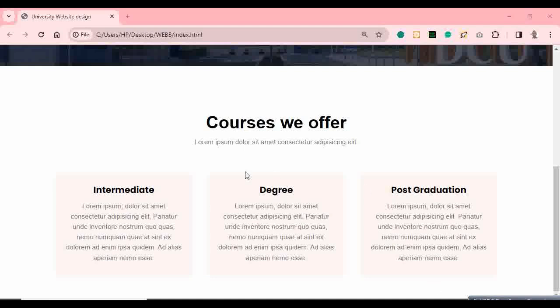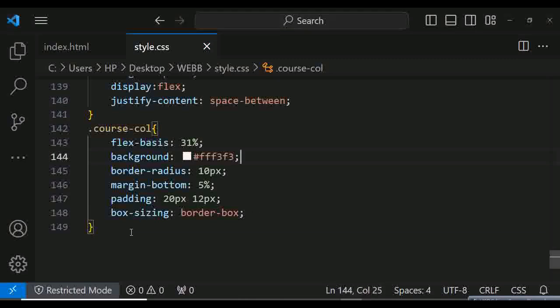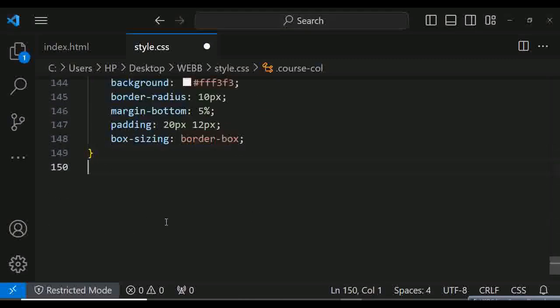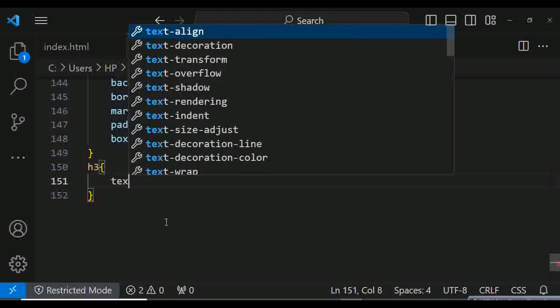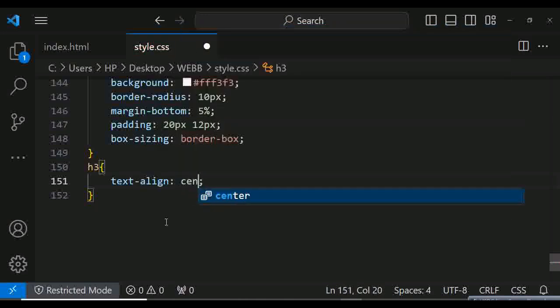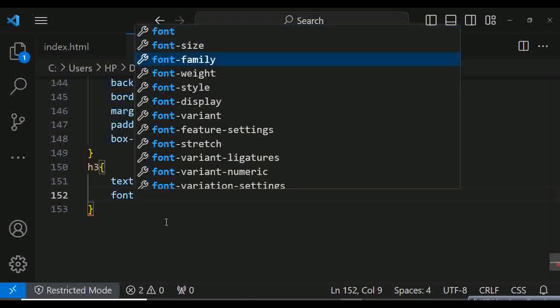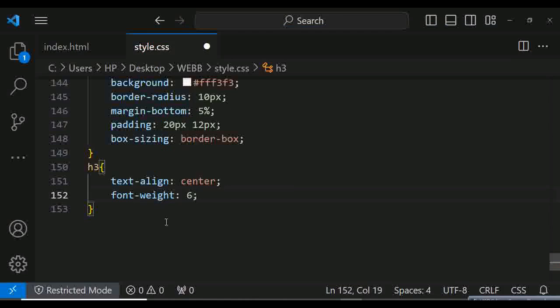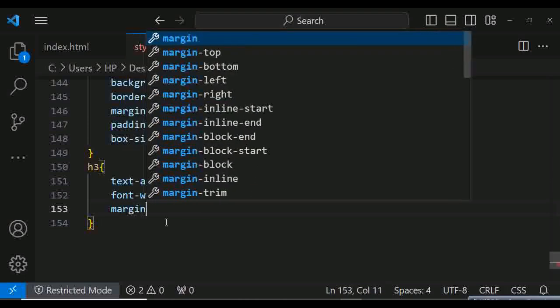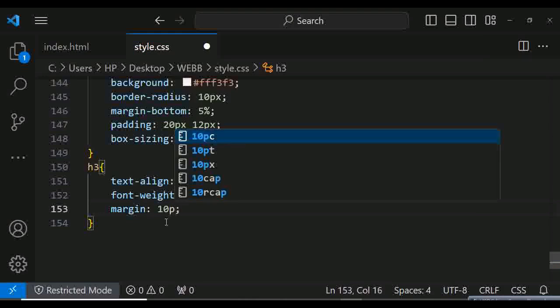So let's enter CSS for all these titles. Let's say H3, text-align: center, then font-weight: 600, margin: 10px 0.